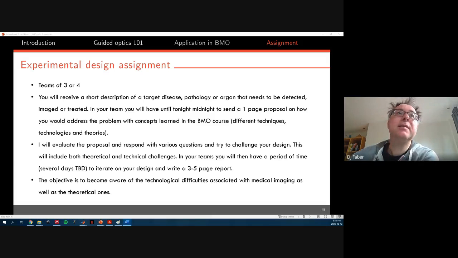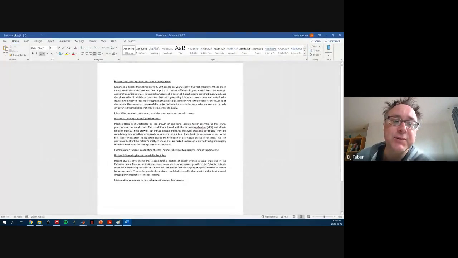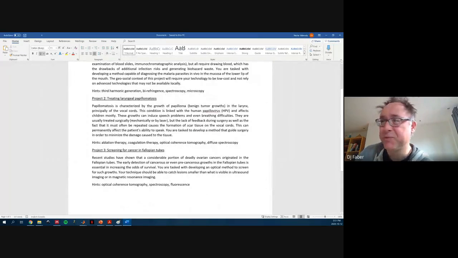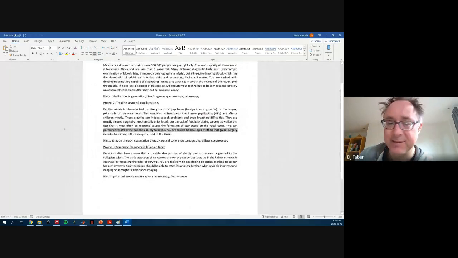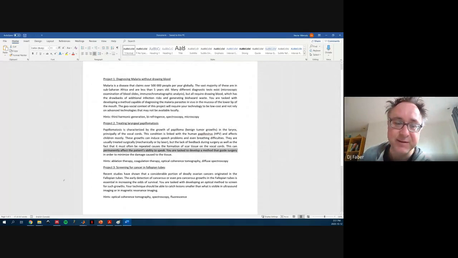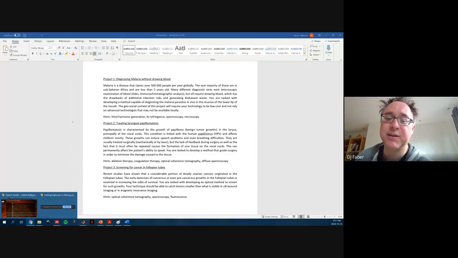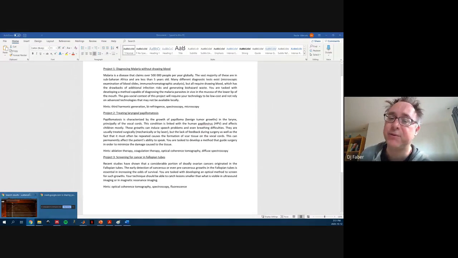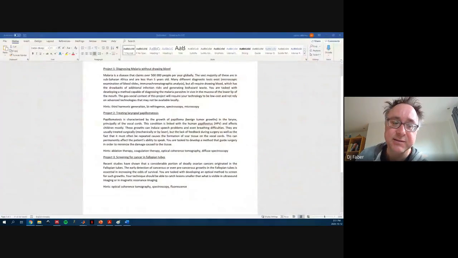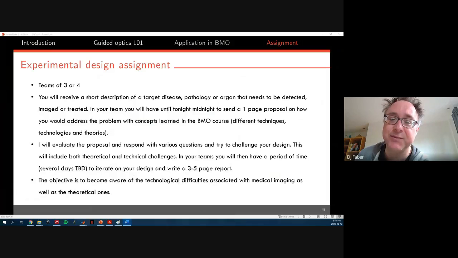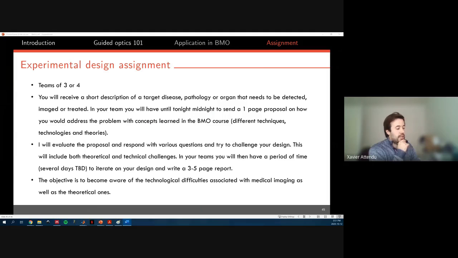In the end it will be something like 3 to 5 pages, just like a report. But because we don't want to throw you in the blind immediately, the idea is to first just write down shortly your ideas on how you think you could solve this. Then we'll give some feedback on that, and from that you can start working. The only reason why there is a deadline for that one pager is because otherwise we don't have time to look at all of them before Wednesday. So Dirk, should I show the outlines? Yeah, I think that's good.